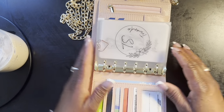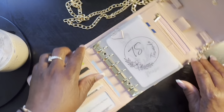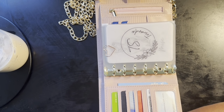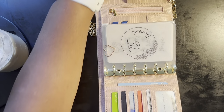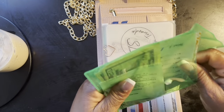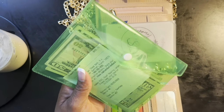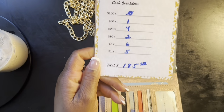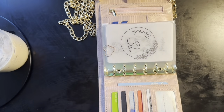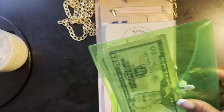All right, so let me turn this way. I'm sorry if I'm making you dizzy. No, we're going to keep it this way. And let's get stuffing. I've got my cash stuffing sheet on the side. Like I said, I already went to the bank. When I go to the bank, I hand the banker this with this inside, and the money is put in here. That was my cash breakdown, and it was really easy for her. Believe me, tellers love this. So let me go ahead and get the receipt out.